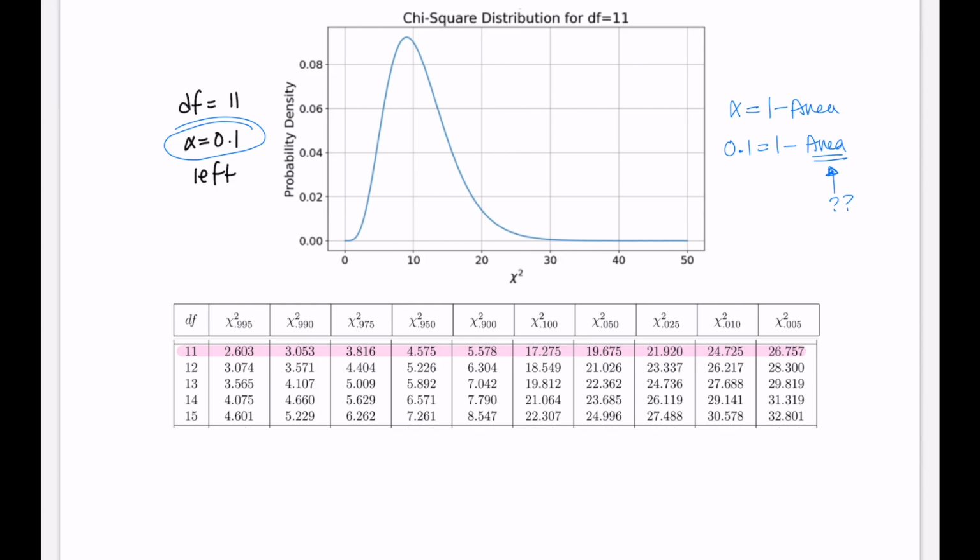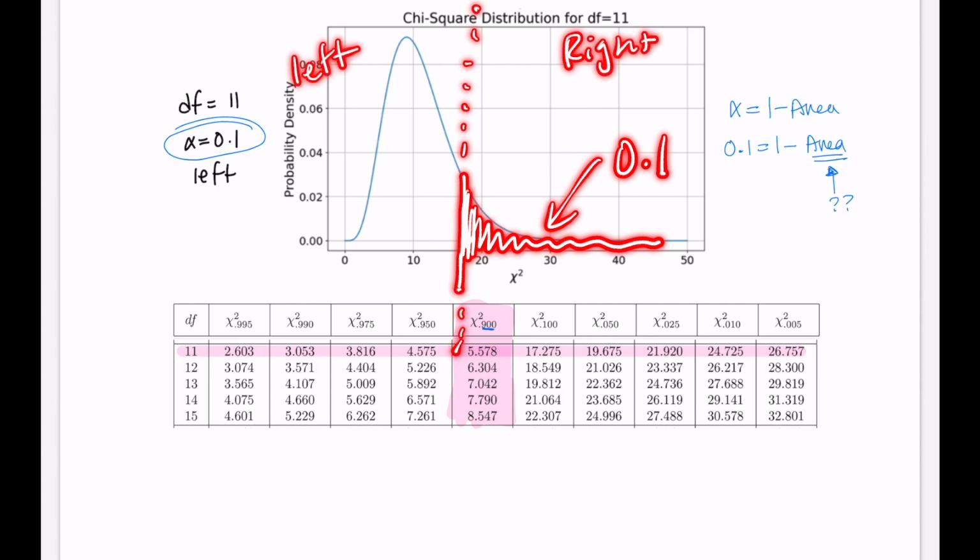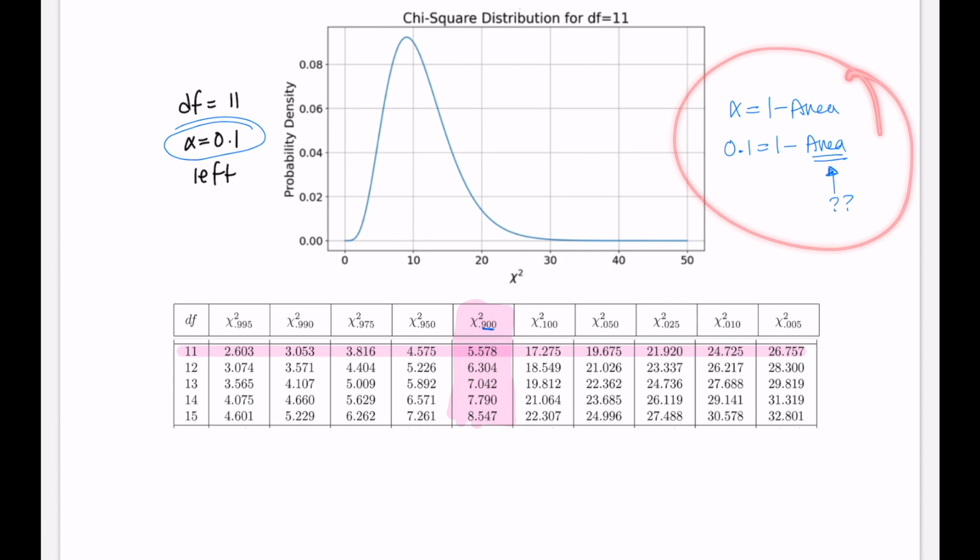So we're looking at this column right here with the 0.99. And I'm going to quickly, briefly discuss this column here. If you chose this one, you would be incorrect. You would get this critical value here of 17. And that was about here. So that would tell you that this area here is 0.01, but this is to the right of the chi-squared value, not the left. And we were asked for the value on the left. So we actually want a critical value with this exact same area on the left side, which is why we did a little bit of arithmetic here.